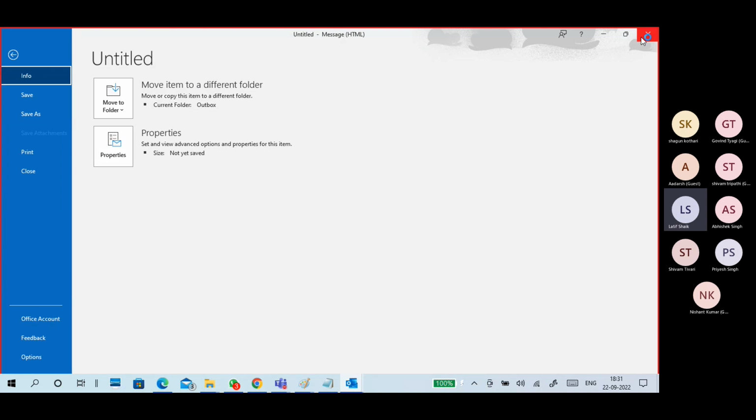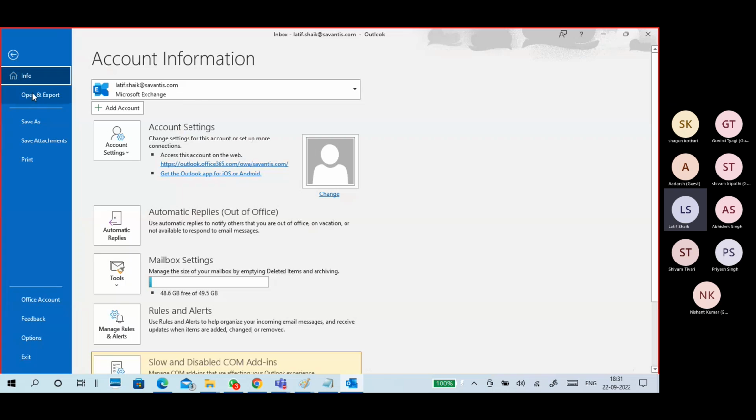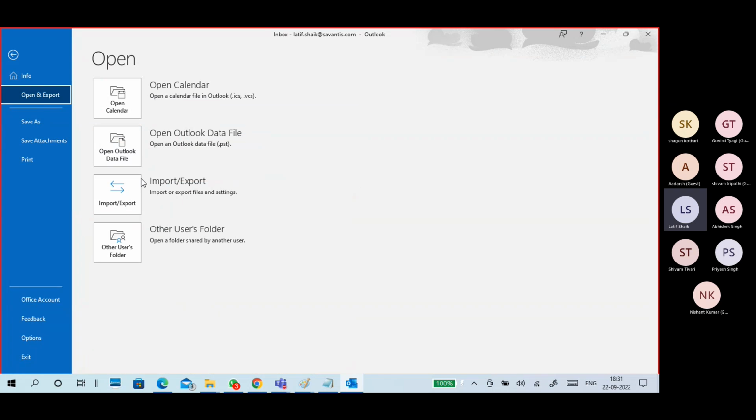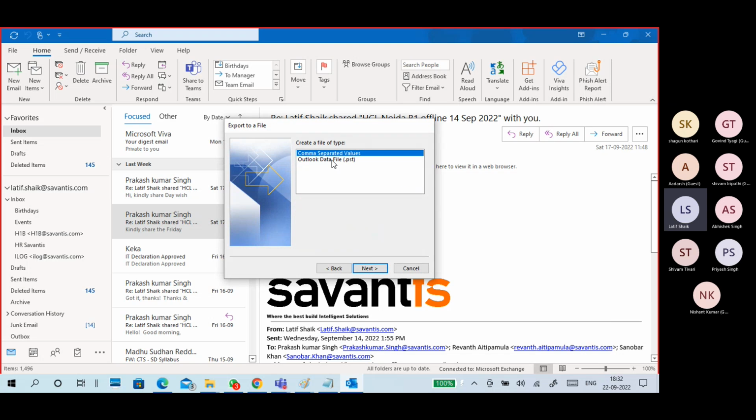This is the new mail. Open File, then Import/Export. You have to choose Export to a file. Next, export to the .pst, Outlook's data file .pst.